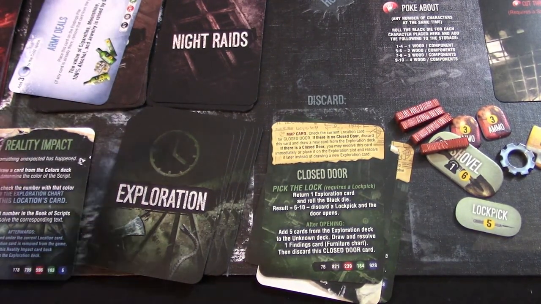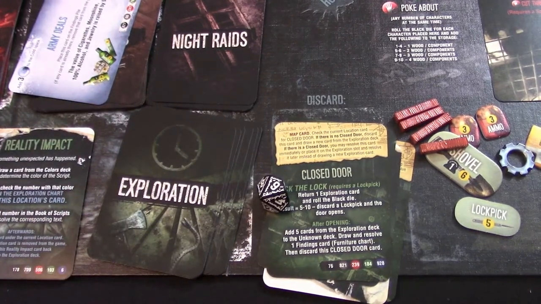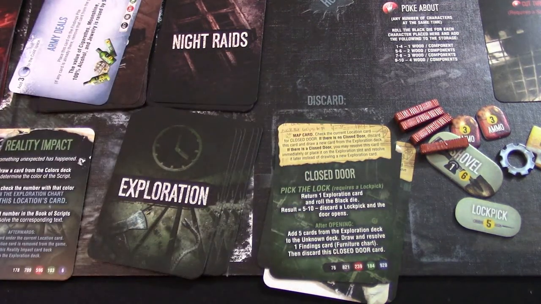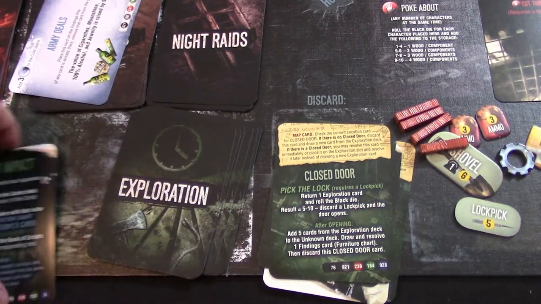Pavel's empathy is a 6. We rolled a 6, so let me see. Did that say higher than? Oh, man, I've got to look it up again. If it is higher than the result... So he's not going to eat the food, unfortunately. It was equal to the result. So that reality impact goes away.